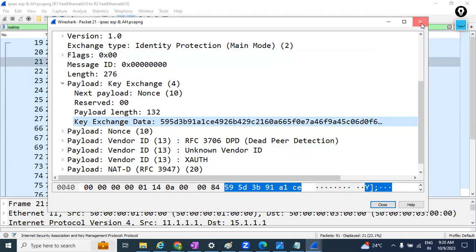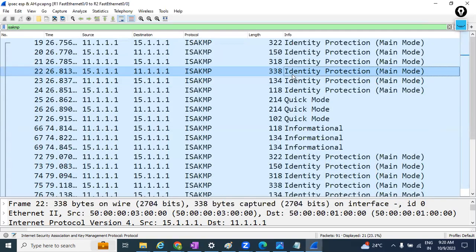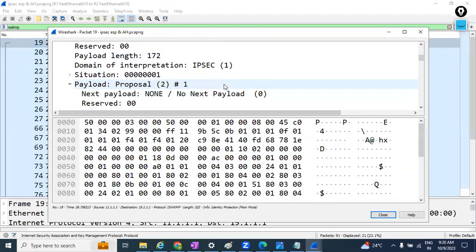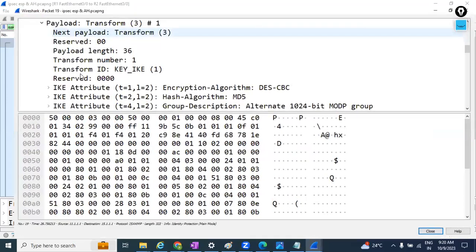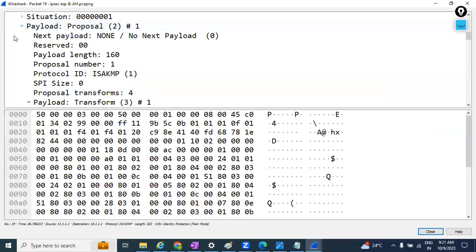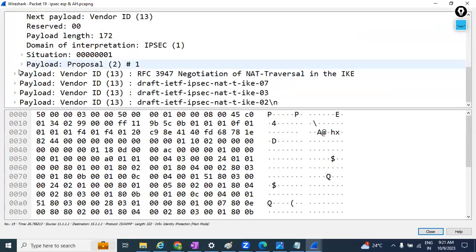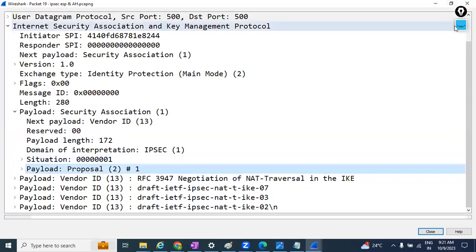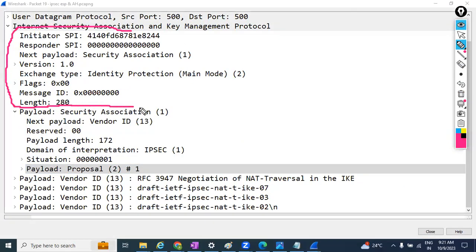For the second and third message, we can capture the messages here, but we won't be able to capture what exactly is inside. As you can see, in the first message we are able to read everything. Now, see, this is the header up to here. This is the ISAKMP header, with length. But after that, we have data, which means data in this header.